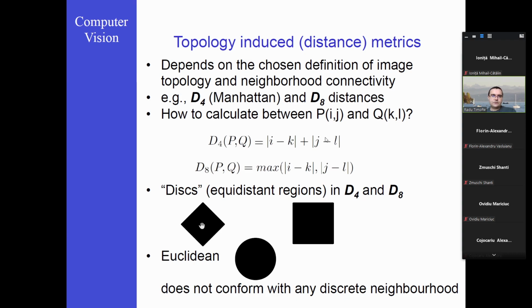Okay, so now if we look at D4 and D8, we have so-called disks of equidistant regions. Considering a pixel in the middle, we draw the pixels that are at equal distance from the middle, and we may end up with this in the case of D4, because it's just a summation of the differences of the coordinates on X and on Y, or on I and J, like here.